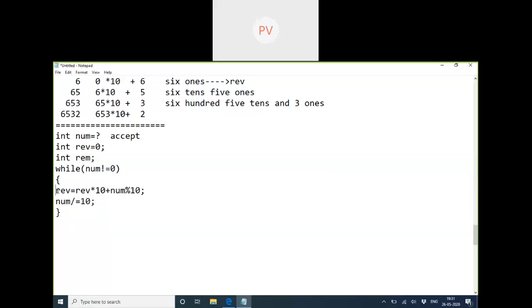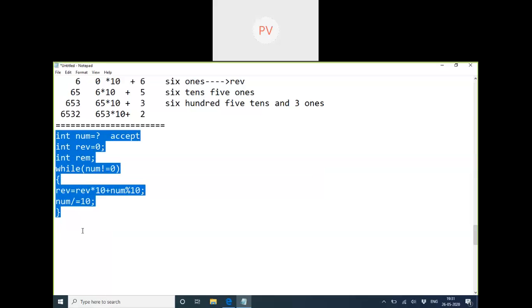I'll give you 5 minutes. Variable names should be the same, you should not change them. Write the program in whatever compiler you like, and show me the output. And we are using a while loop, right? So you just have to find out if the given number is palindrome.